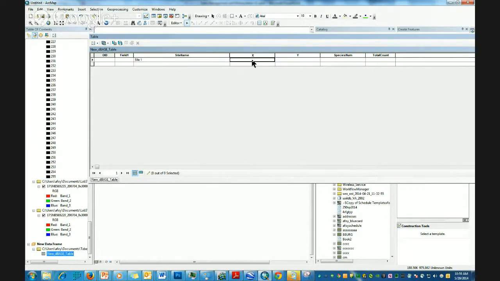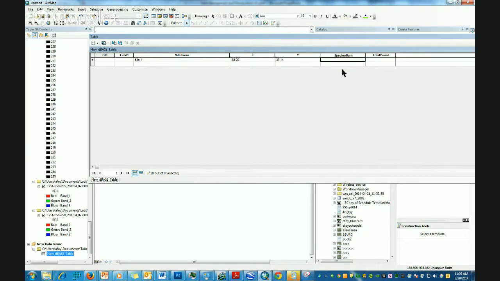I might have had the X and the Y locations recorded on a GPS that I might transfer over. So I might put in here for the X, let's see, negative 81.22 for the longitude value, and for the Y we might put in 37.14 for the latitude value.